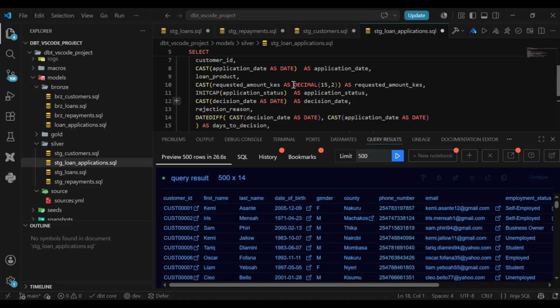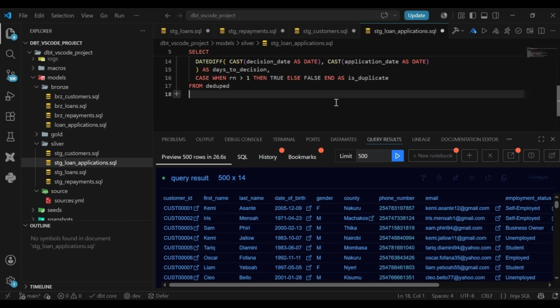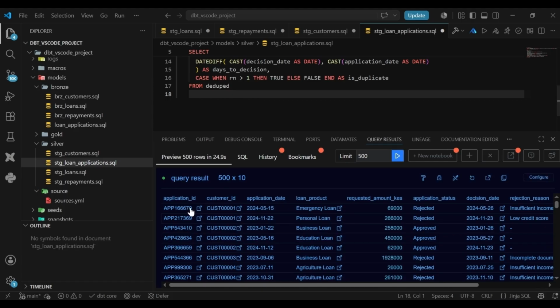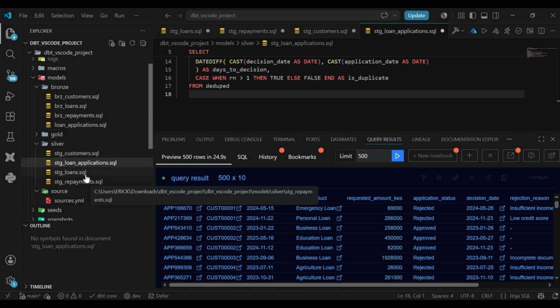So I've basically done the data transformation of all the columns in my loan application table. After that, I'll click on execute. So our loan application table has also been transformed and put into the silver layer. So we have all the tables well transformed into the silver layer.